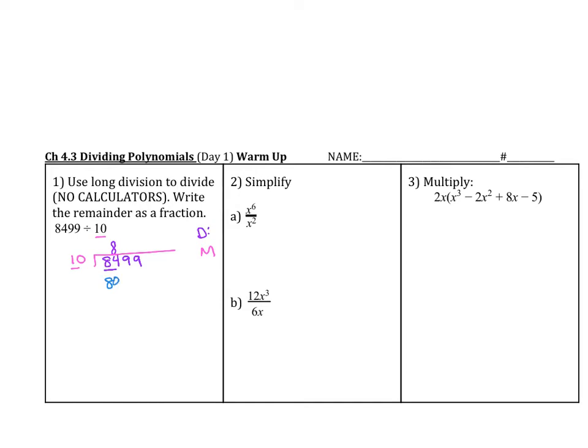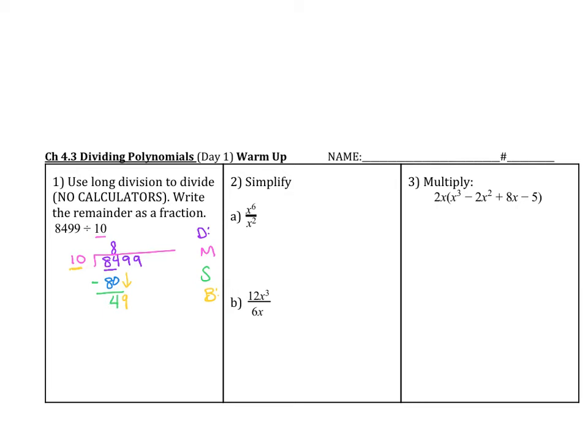Then the next step that we do is we subtract. So when we subtract, we change the sign to negative. So now we subtract 84 minus 80, we're left with 4. Then the next step is we bring down the next number. So we usually have to have the same numbers as we have here, right? So there's 2 digits here, so we need at least 2 digits here. So we bring down the 9.